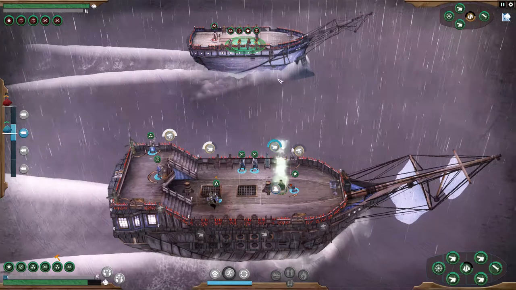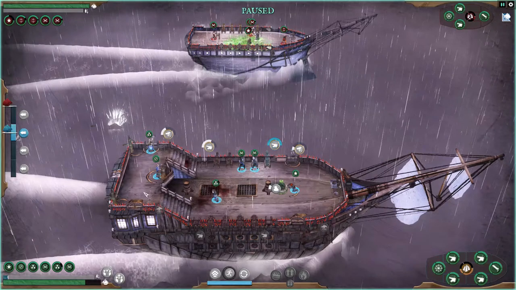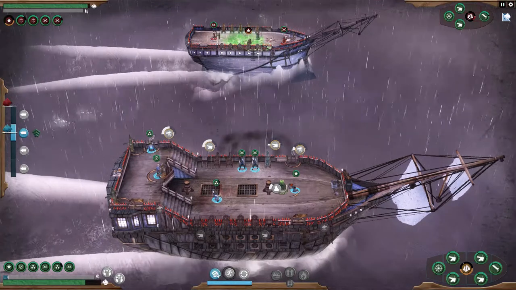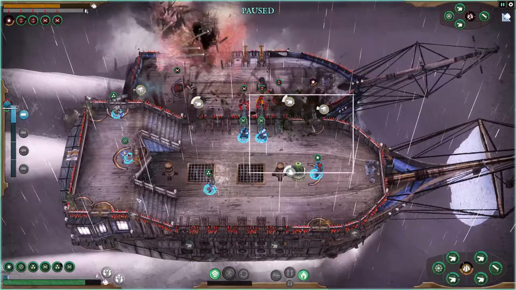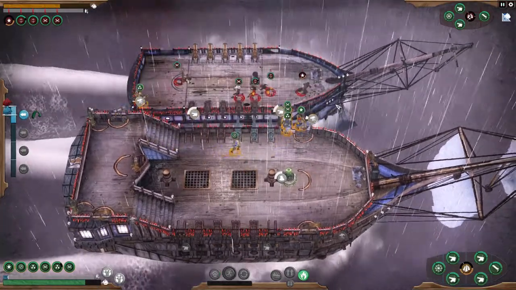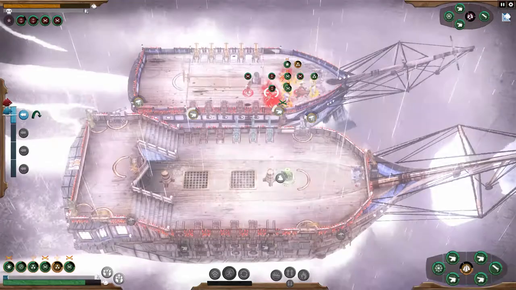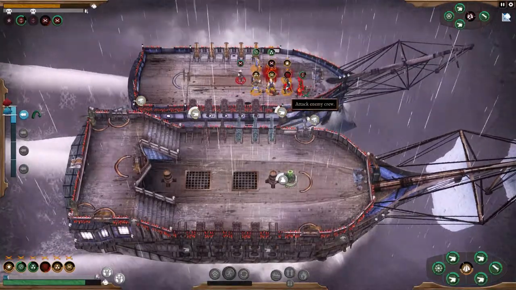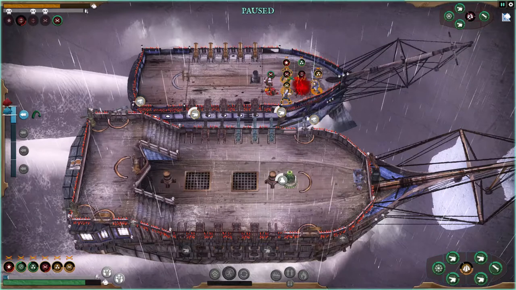We get four guys with one thing, that is cool. Okay. Do they all have anti-boarding? That's a good moment to pause. Come on, let's focus. There's two of them left. I'm gonna pull back my own. The spikes shouldn't hurt.